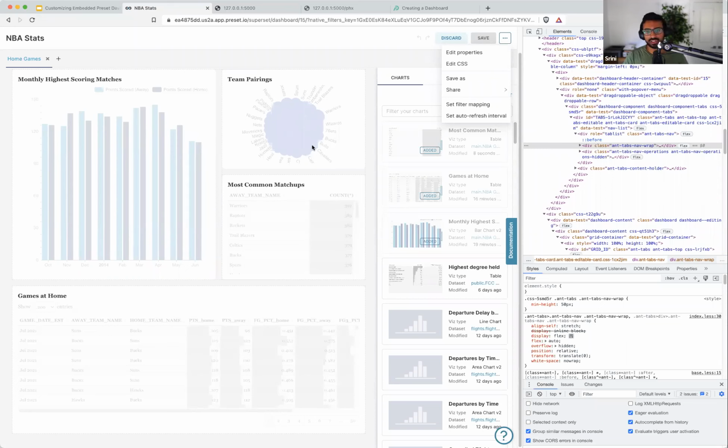Xiaoxi asks, not related to embedding, is it possible to download a pivot table as a CSV file? If you've tried that in Superset, it's showing the underlying table without the pivot table. It may not be possible. I'm not an expert with all the ways you can download the CSV file. Superset's a big tool. I imagine that if you download the pivot table and it only showed the underlying data, that is probably the way it was designed to be used. It's a little bit tricky if you think about it, because pivot tables are a table, but they're also not very CSV friendly because they don't have a strict row and column structure. They're not tidy data sets, right? So that makes CSV generation a little bit messier to do.